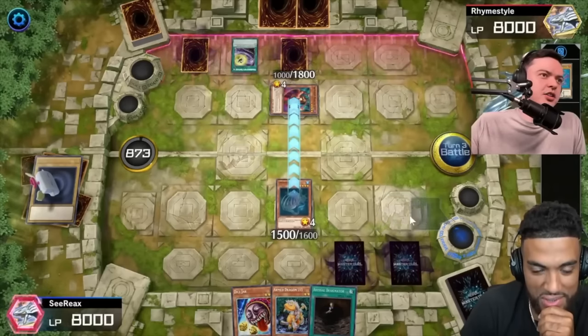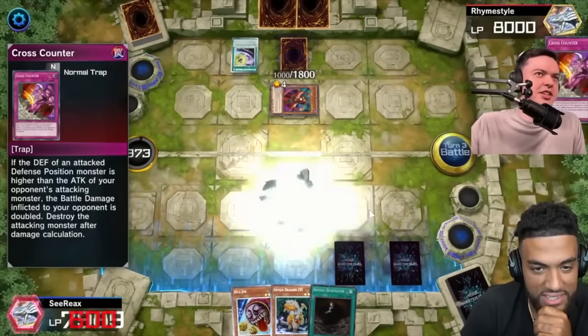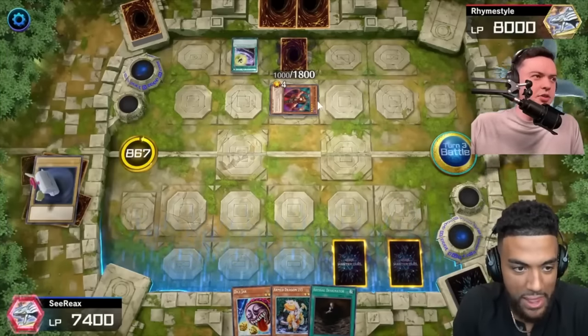That's 2200. Cross counter. Take a guess. Nuts. Take a guess. What do you mean, take a guess? You got to pick a card. You destroy my monster. What are you talking about? Did I read this wrong?